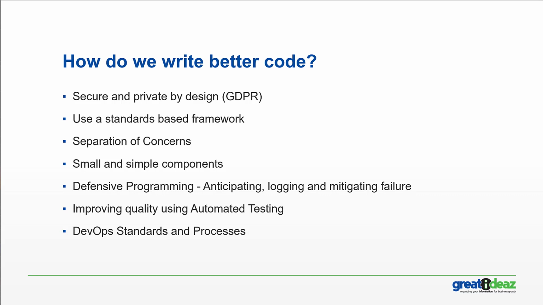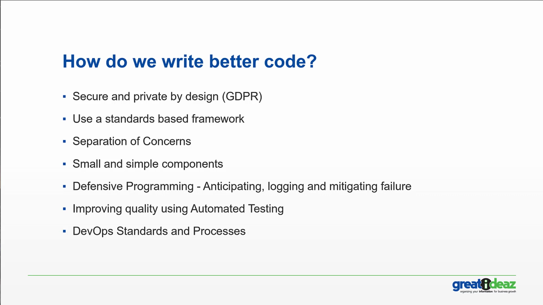GDPR, which is the European standards that were introduced a few years ago, really lays this out. There are a bunch of things in the GDPR standards that talk to the business directly about privacy and controls and ownership of data and who can see data and so on. And a lot of those are business driven. But when you're looking at the application implications of something like GDPR, most of it comes down to making sure that the code we're writing, the data we're storing, and how we're hosting it has been designed to be secure and private.